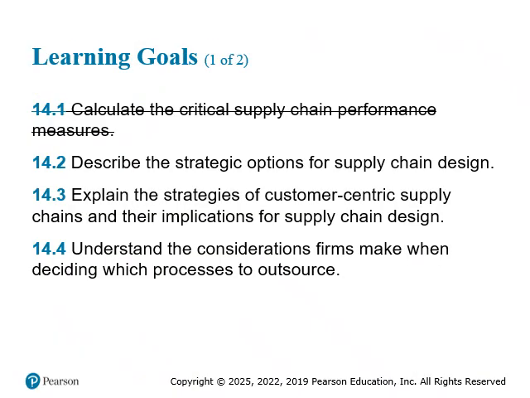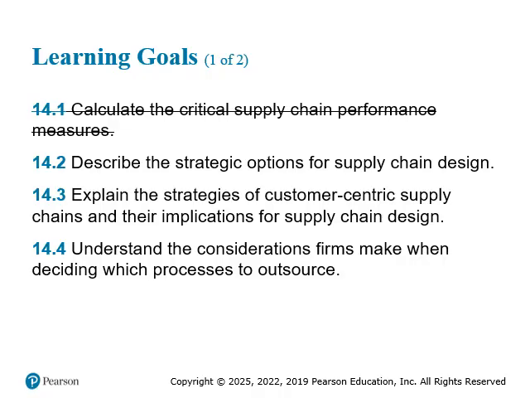The learning objectives, at least from the standpoint of what we're doing in this chapter, will be conceptual. So there are several places in the chapter where there are problems and there are some calculations. We'll jump over those. Instead, we're going to describe strategic options for supply chain design and look at some strategies to make supply chains more effective. Thinking about factors that influence decisions about outsourcing or even potentially insourcing and offshoring.